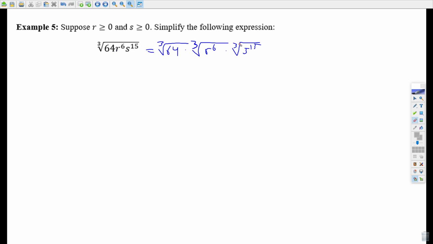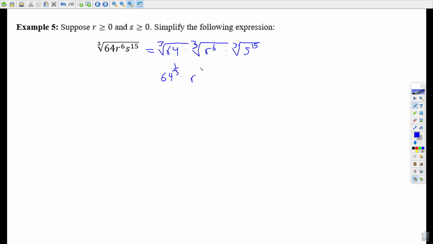Okay, that doesn't look that good. This binomial thing does not work out so well for me. So we're going to do all these separately. The cube root of 64, and actually, if it's easier, you might want to change this to the exponential form, and I might do that for these last 2. But remember, this is the same thing as 64 to the 1/3. So you could use your chart for that. We can do that for all of these.